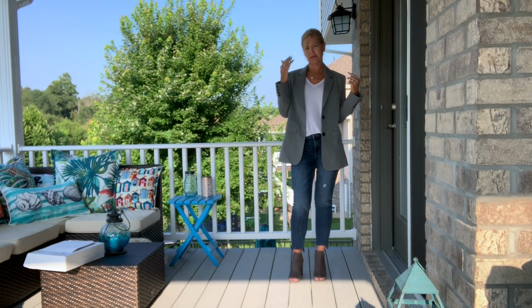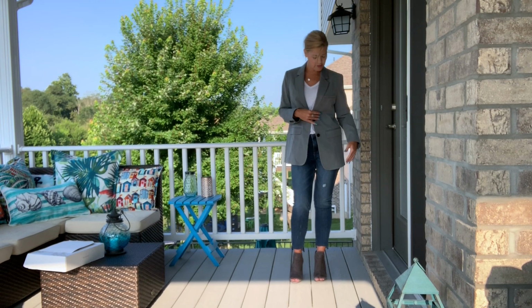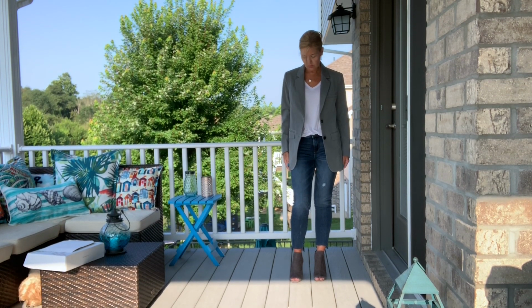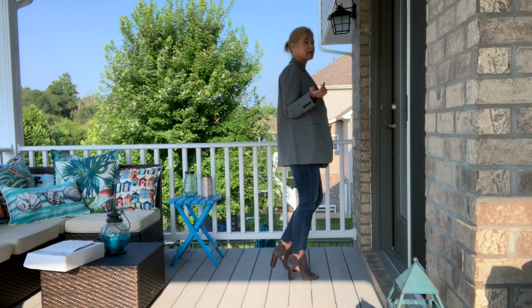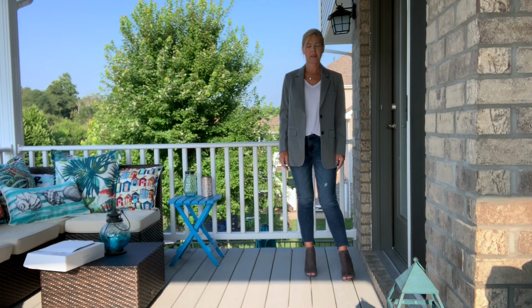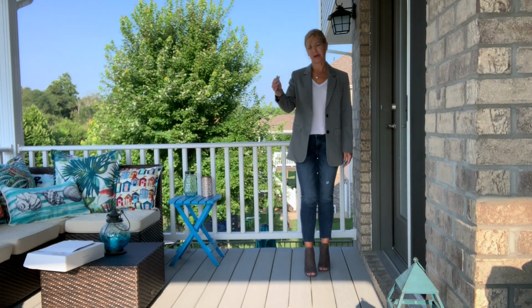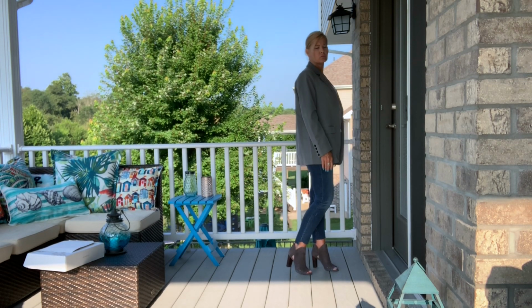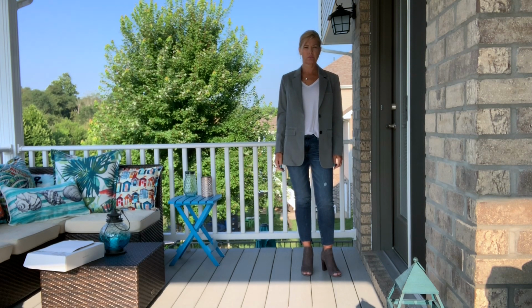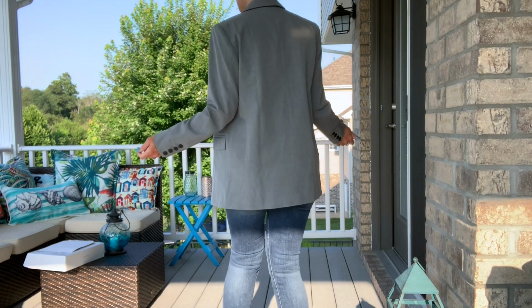And then the outside of this fabric is just, I don't know what the right word is, I don't want to say stiff, but it just feels so nice, and that it's going to hold its shape. And hopefully not wrinkle with long-term wear, but like I said, it's been in the box for a long time, and there's barely any wrinkles in it. So I think this really adds to a nice casual outfit. One more look close up.